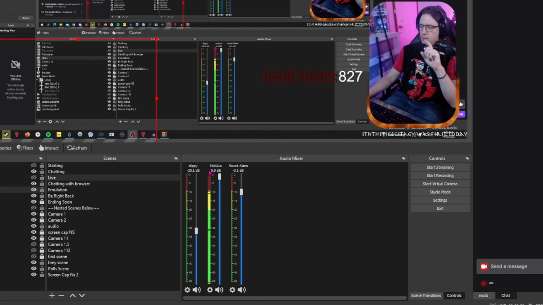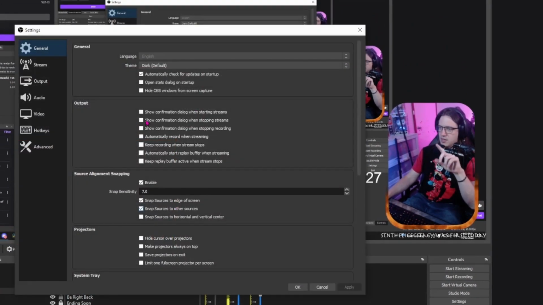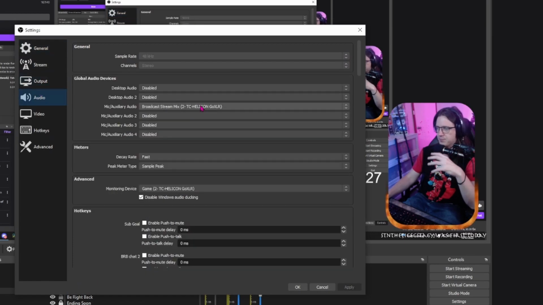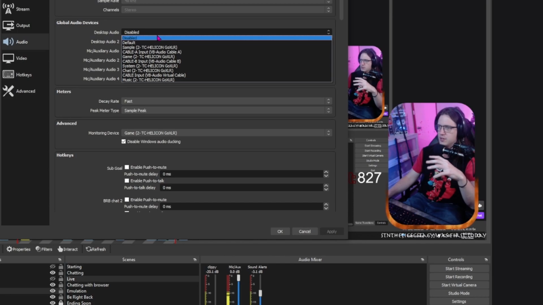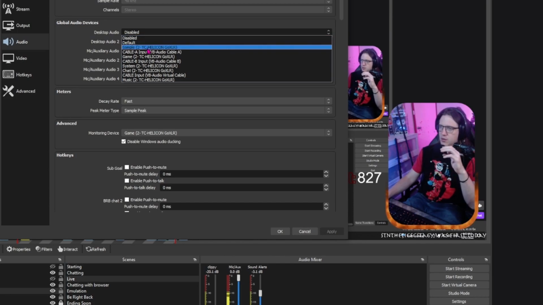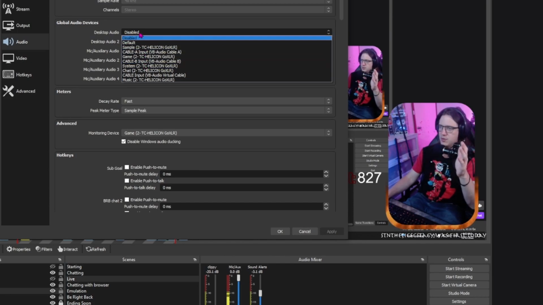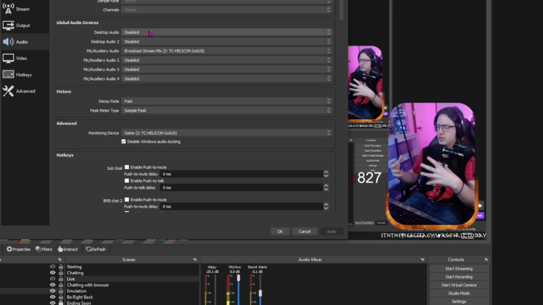I like to keep up my primary mic/aux, which, if we go back to the settings real quickly under audio, as we're talking about the audio mixer, these up here are preset options. So if you go into here and set your system audio as your default, it's going to mean that anything that plays noise on your computer is going to be picked up through that channel, and that channel will be across every single scene you have.